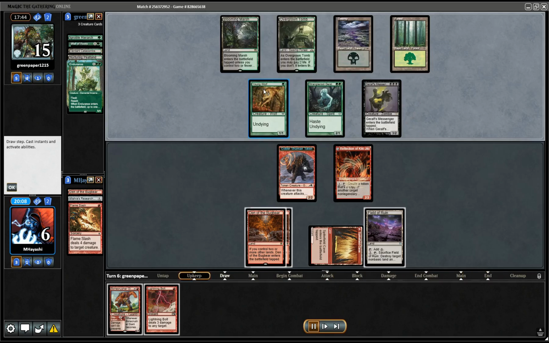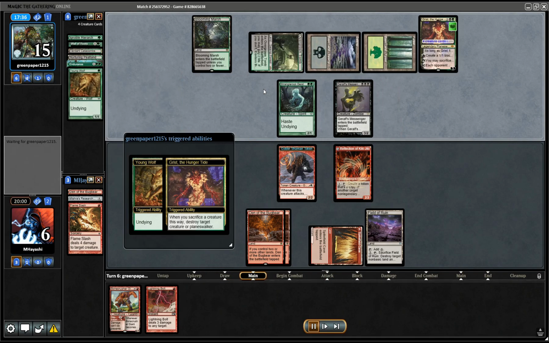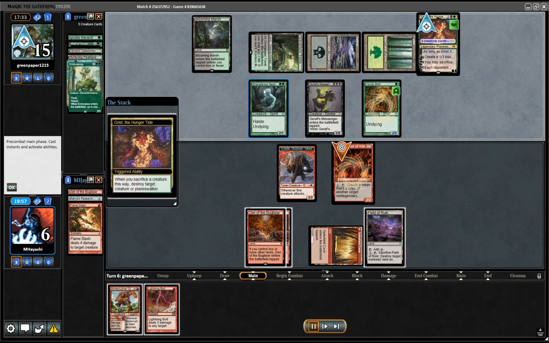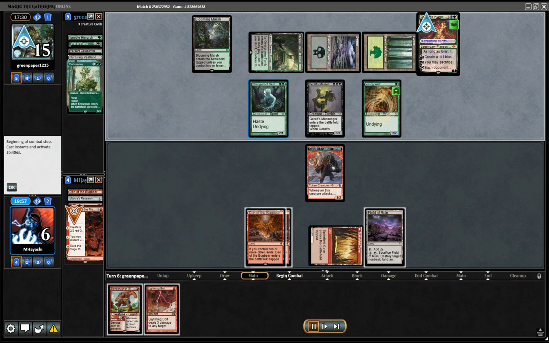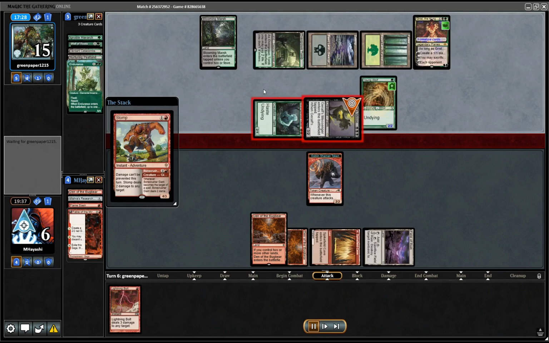Yeah, and I got to kind of play defensive here. There's the Grist. There's the Grist. Yeah. There we go. How do we do this? Bam.